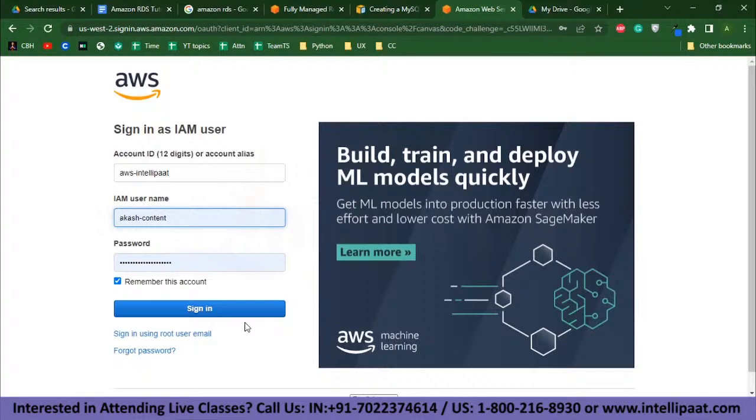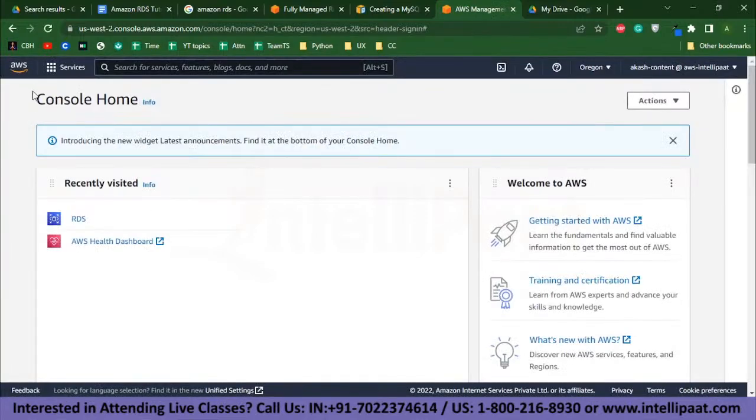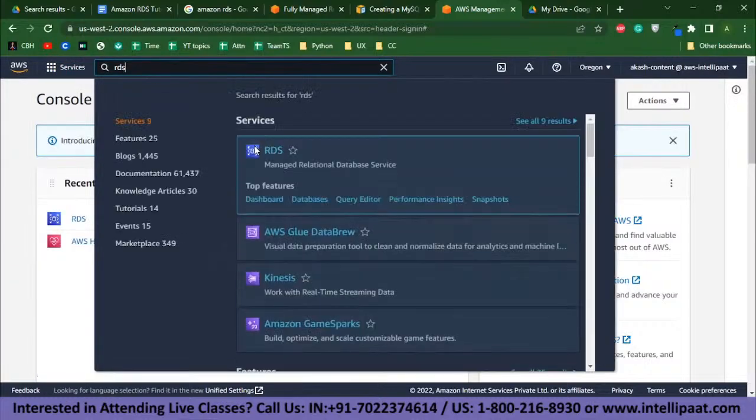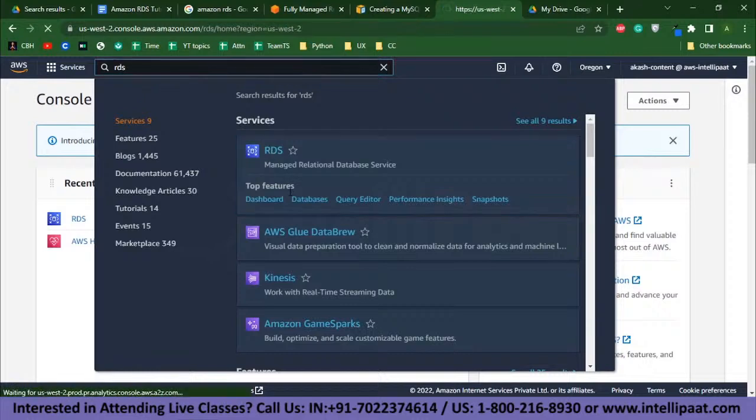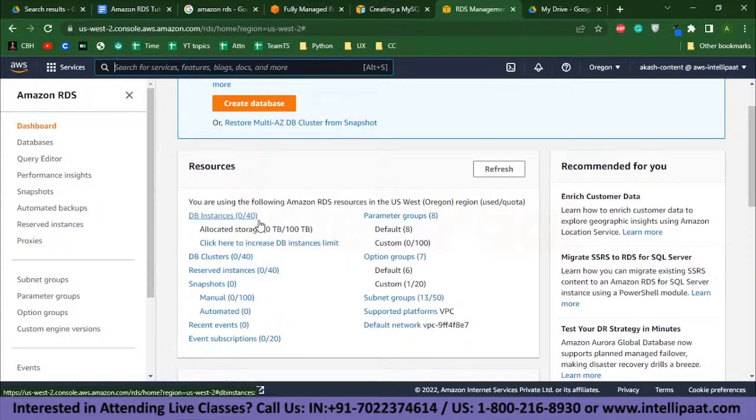AWS basically gives you a free tier account which is for 12 months, and it has many features available for free. You can basically play around in the AWS service console and get some idea of what AWS is. But I already have an account, so let me just log into that account. Alright, so this is the AWS console. Here you have all the services, and here you have the search button. I will just search for RDS and click on the RDS icon, which should take me to the RDS Dashboard. Alright, this is the RDS dashboard where you can see database instances.